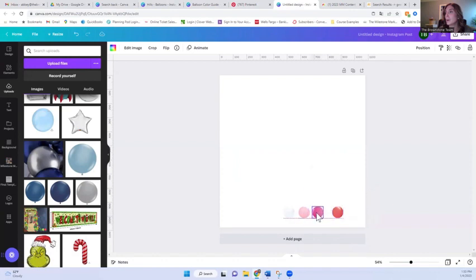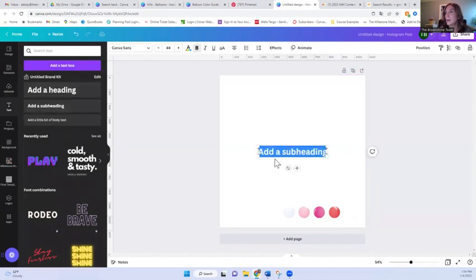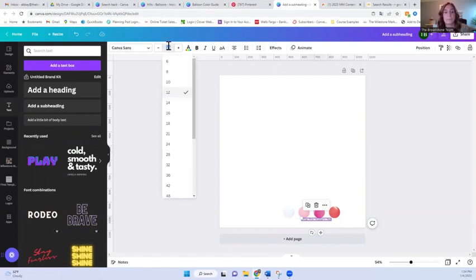And this is just preference. There's no rhyme or reason on what the colors look like. So then what I'll do is grab some text. Let's do a subheading. Actually, a little big. I'm just going to do regular, and I'm just going to do white. I just know these colors, so you'll want to go back and double check that these are the right colors, but I do know these off the top of my head because I use them a lot. So we'll do pink, wildberry, and red for the colors. And then I'll just make this big enough so I know what they are.